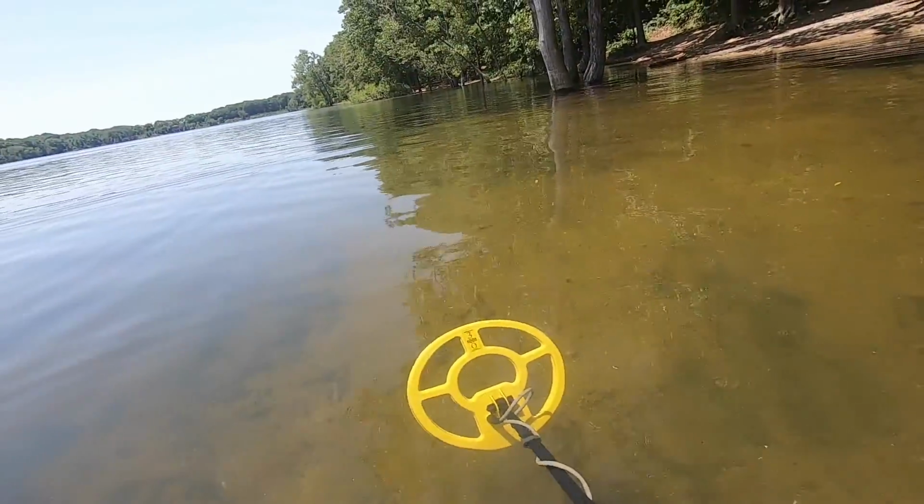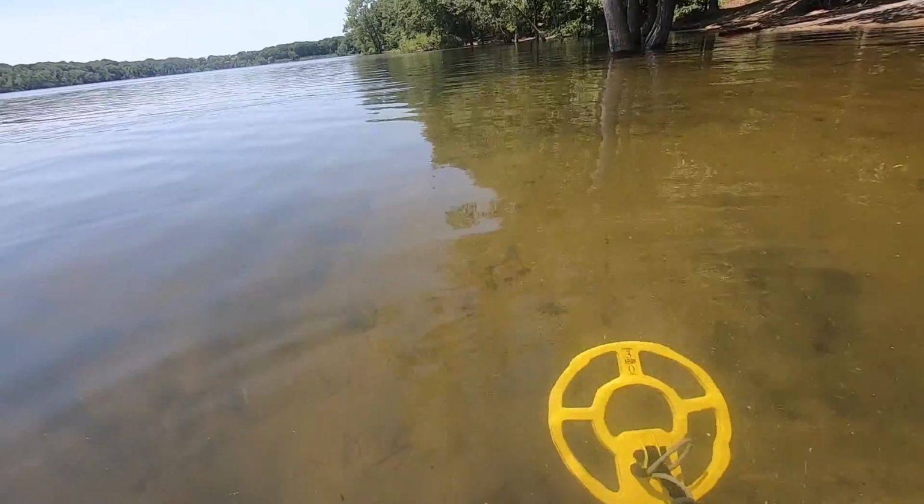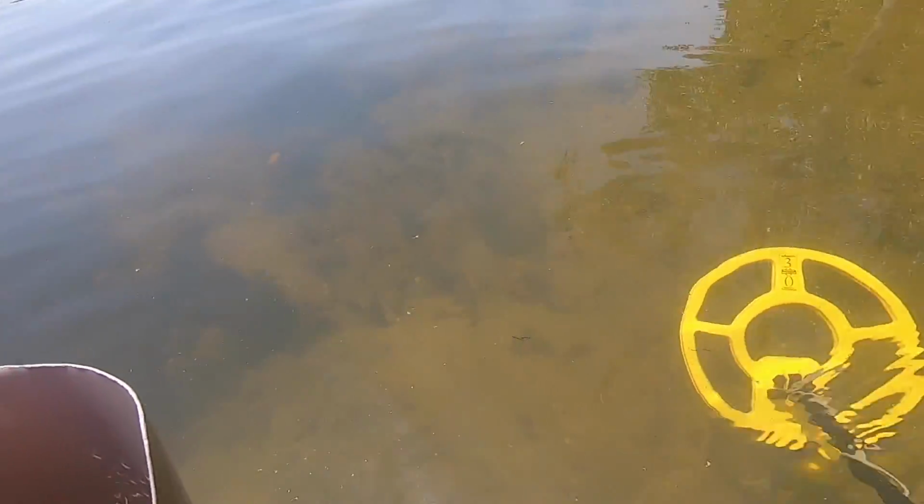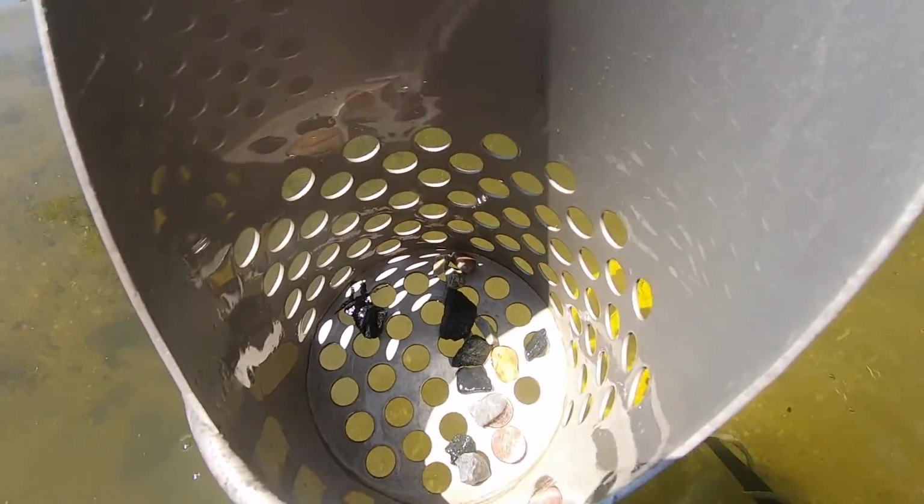Now this is just three pennies, but your sweet spot is just along the shoreline. Let me get this wire out of the way. Just along the shoreline where people can start to be submerged. There's very few that go further out, but there's definitely a ring drop zone that is just off the shore. When you start getting scoops with multiple pennies in them, or multiple objects of value, you know you're in the right place.